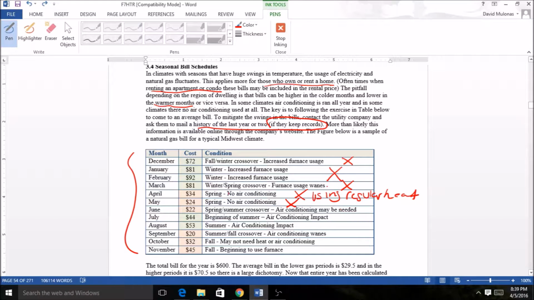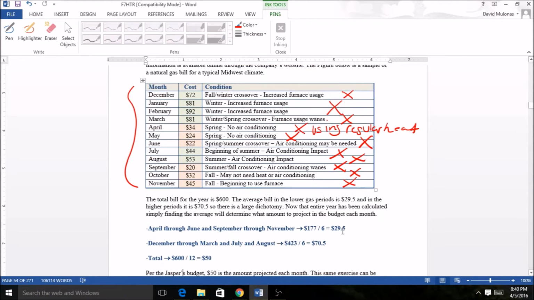Then you get into the spring-summer crossover, and you may need the air conditioning. Beginning of summer, you certainly start using it. Then you get into July and August, those are kind of like the big months, as they are with January and February for the winter months, where you really have the big spikes. September, typically you won't need it. And then we have fall, October, November, and there's a good chance that you won't use the furnace at all. So again, where you live, you probably have a pretty good idea of what that impact is on a regular basis in terms of when you use the heat and when you don't, or the AC.